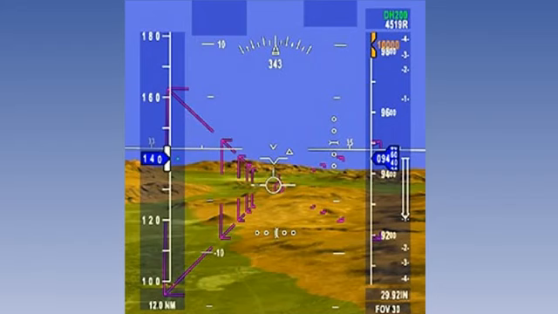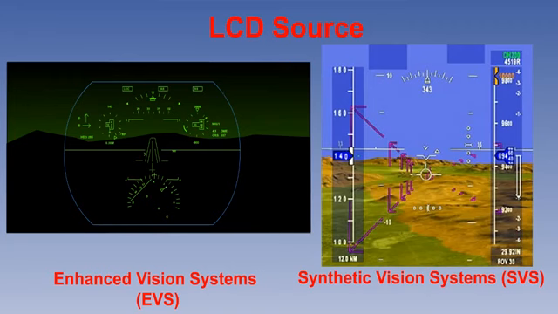Synthetic vision systems display computer-generated graphics from a database. The image has to be presented as conformal, which requires a lot of computer capacity, and of course it is dependent on the database being correct and up to date. Both systems offer a lot of promise. EVS systems are in operational aircraft already, and SVS seems likely to follow once the problems of database integrity are resolved.